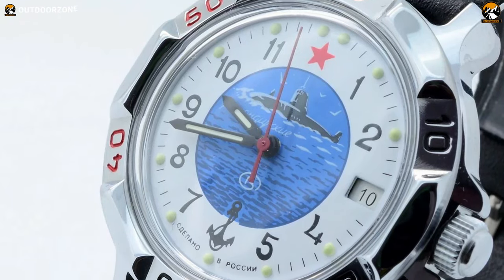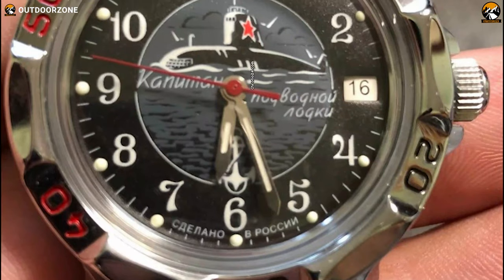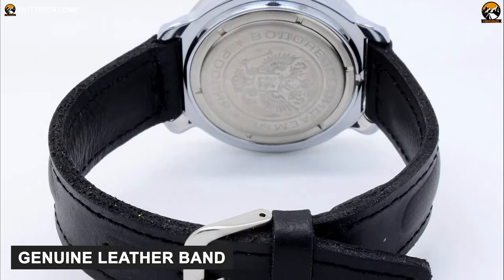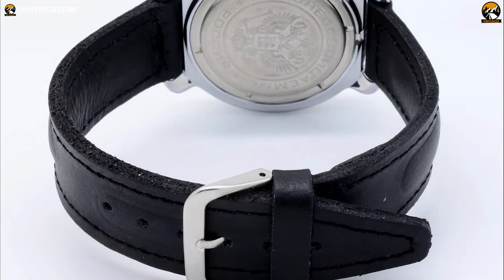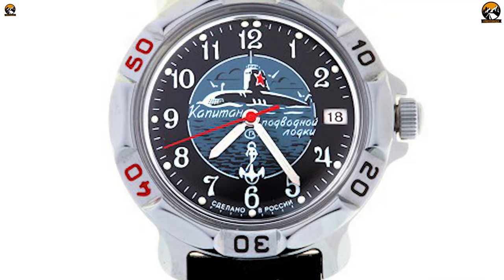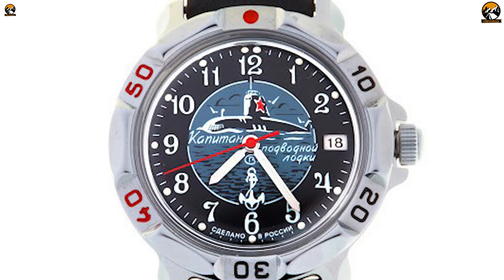Its 39mm diameter Commander's Key Classic case is made of brass and plated with chrome, giving it a sturdy but extremely eye-catching look. This watch also comes with a genuine leather band, which is hard to find in a watch at this price range. The Vostok Commander's Key Classic men's mechanical hand-winding military wristwatch is one of the most affordable real mechanical watches you can buy.